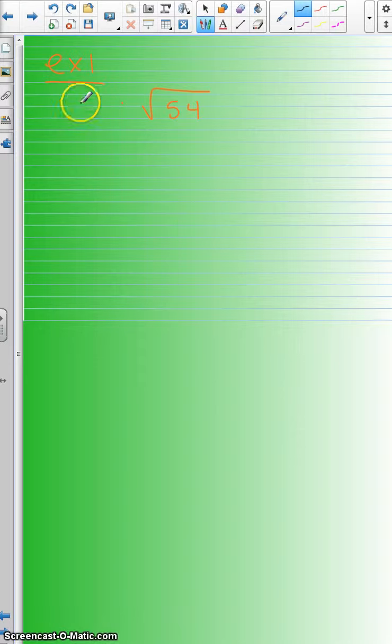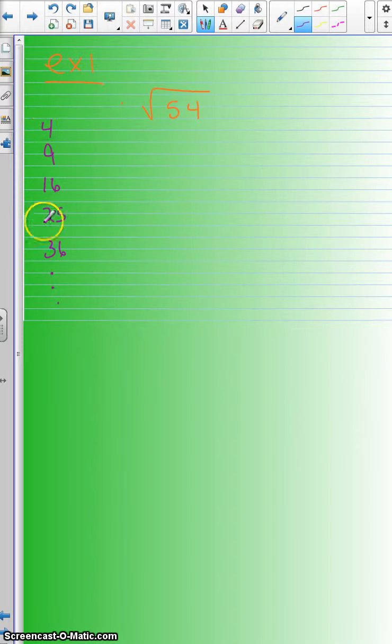The perfect squares, remember, are 4, 9, 16, 25, 36, and on in that same pattern. And you get a perfect square when you take a number times itself. So for example, 2 times 2 is 4, so the square root of 4 is 2. 3 times 3 is 9, so the square root of 9 is 3. 4 times 4 is 16, so the square root of 16 is 4, and so forth.